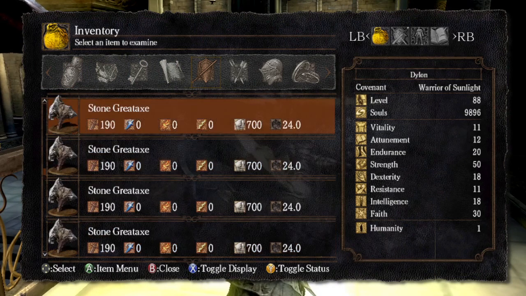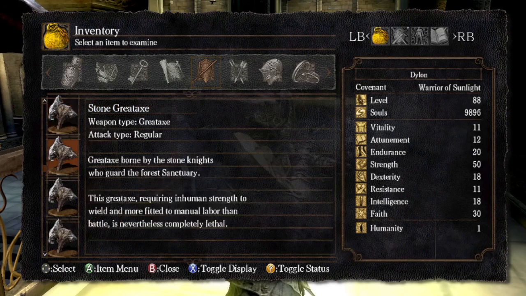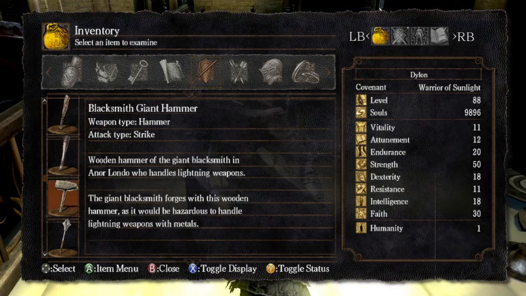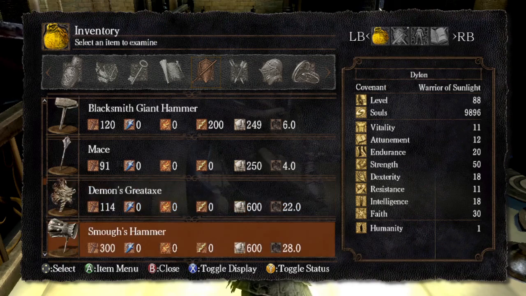Oh, I got a stone great axe to level 4 as well. It was twinkling. I didn't even notice. So I just wasted all that. I was really sad. But one of the common enemies dropped twinkling titanite, so we'll survive if we need it. Also, blacksmith giant hammer. I didn't know this was a lightning weapon. I was like, man, only 120. Why is it better than everything I have? Because it has 200 lightning damage. That's insane. That's so good.